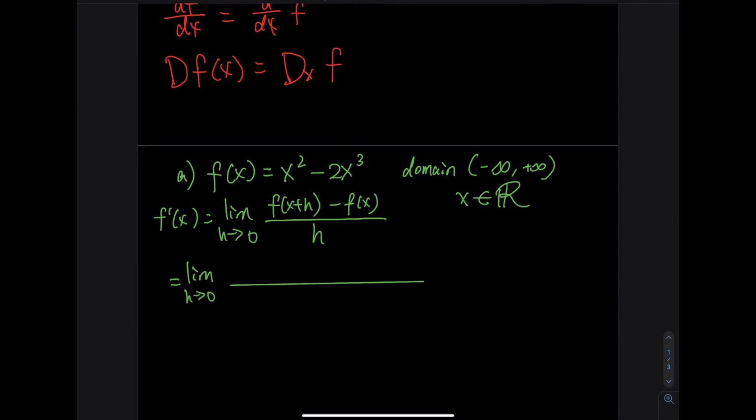So x plus h. For the first one, for the square, you have to replace x with x plus h squared. And then minus 2 times x plus h to the third power. Look at the function. You have to replace x with x plus h. And then minus the function. So subtract the entire function. You have to use parentheses because you are subtracting. Without the parentheses, you are not subtracting the 2x plus 3, right? So after you open up the parentheses, you have to add 2x plus 3. That changes everything. And then we have divided by h.